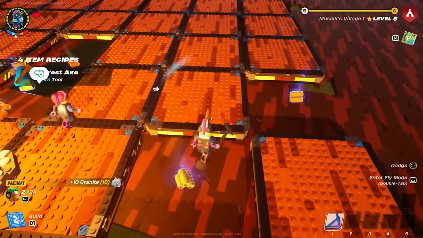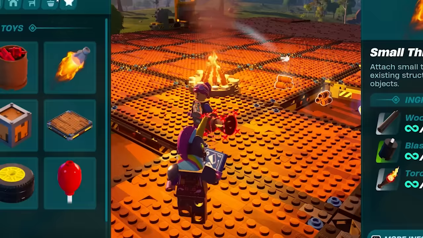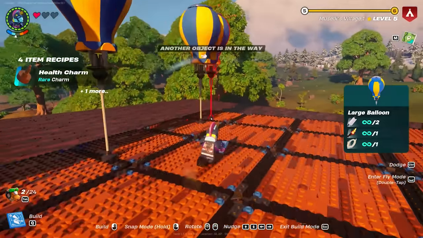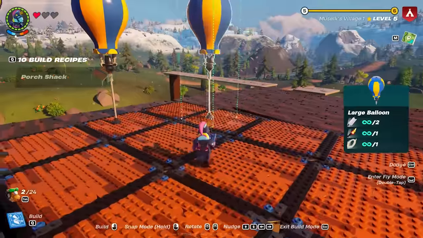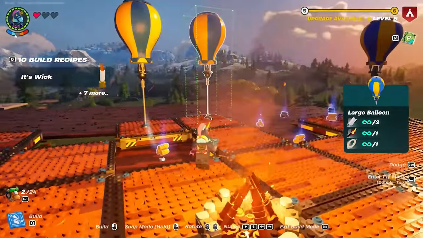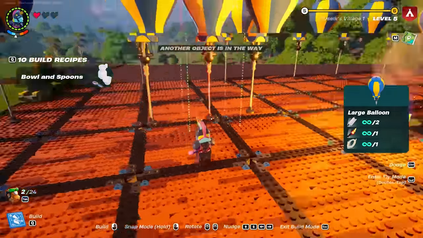No, wait, are we still stuck together? Okay, I think we're stuck together. You know what? We gotta get this puppy airborne. Can I make a flying village? That is what we're trying to find out. I think I've hit a limit on the number of things I can have in one area, because I have to keep breaking stuff to build more.